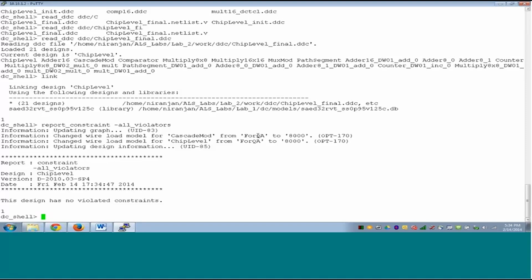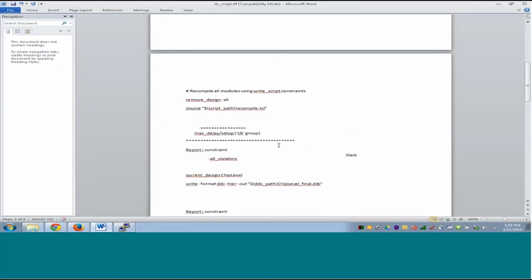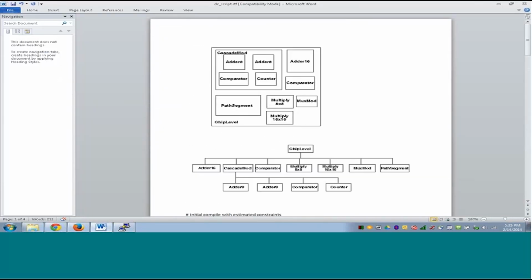Now, if you compile the design using a single pass, using top down, there will not be any violation. Okay? But we did not do that. So how it happened is that in the first pass, please remember we did not compile the chip from the top. We did a bottom up. In the first pass, we did synthesis for multiply 16 by 16 separately. We changed the current design to it. We had some default set of constraints, and we synthesized multiply 16 by 16. And then we characterized it and wrote out the second set of constraints.